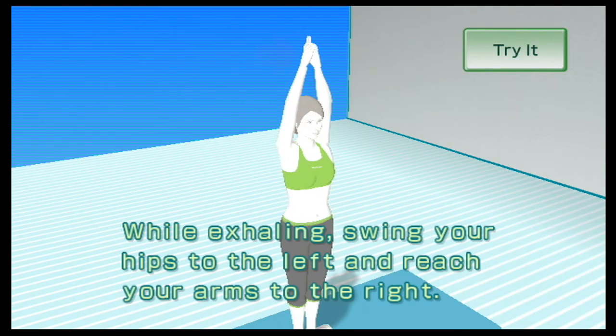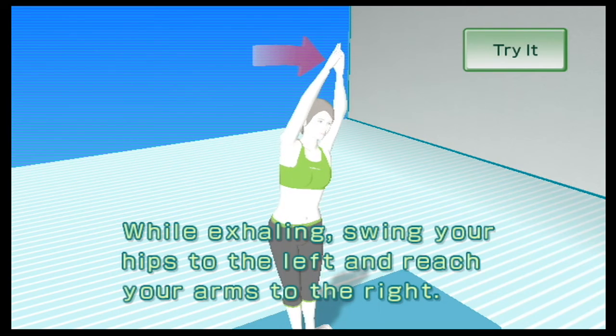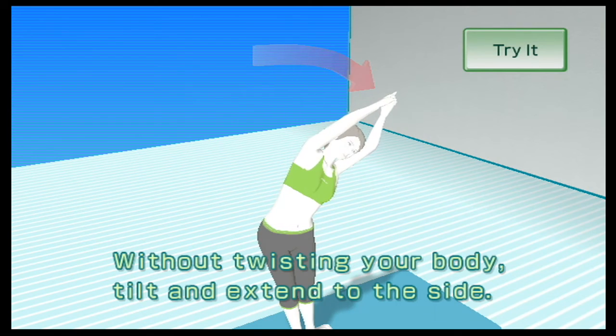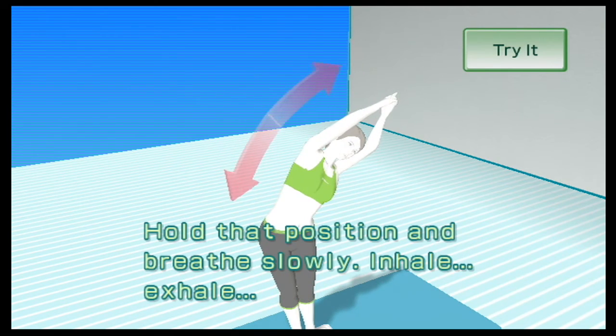While exhaling, swing your hips to the left and reach your arms to the right. Without twisting your body, tilt and extend to the side. Hold that position and breathe slowly. Inhale, exhale.